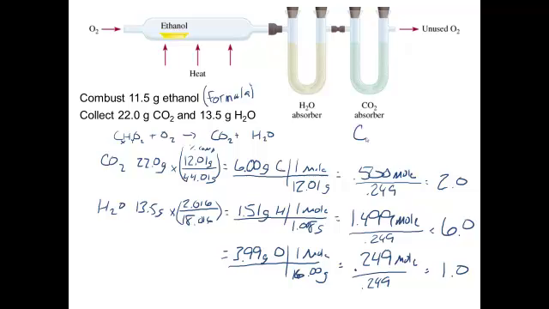So if we write our empirical formula, we have 2 moles of carbon for every 6 moles of hydrogen for every 1 mole of oxygen. When we do organic chemistry, we'll find that we really write this as C2H5OH, and the OH tells us that it's an alcohol, and the ending of ethanol also tells us that it's an alcohol. But notice the molecular formula and the empirical formula are the same: 2 C's, 6 H's, and 1 O.